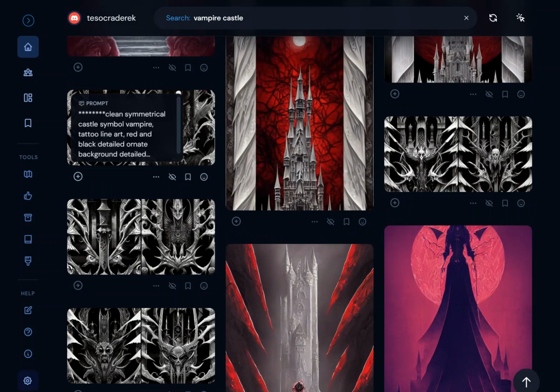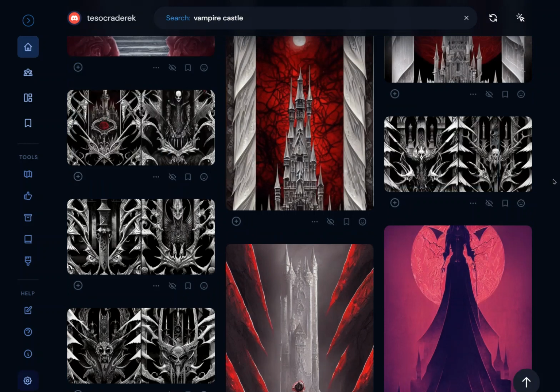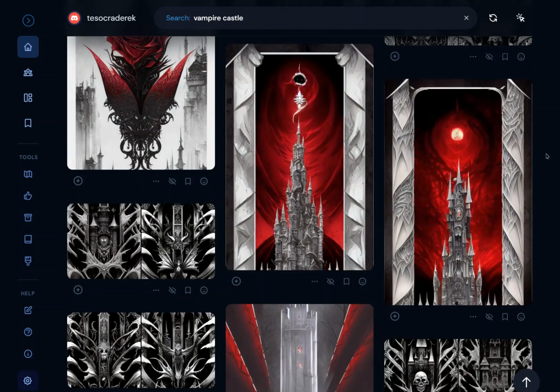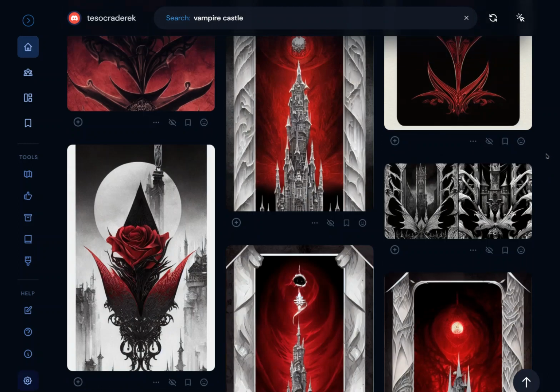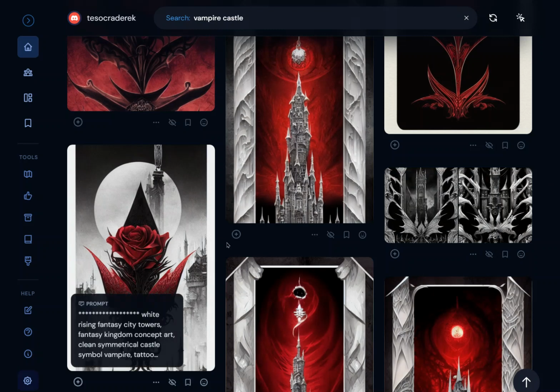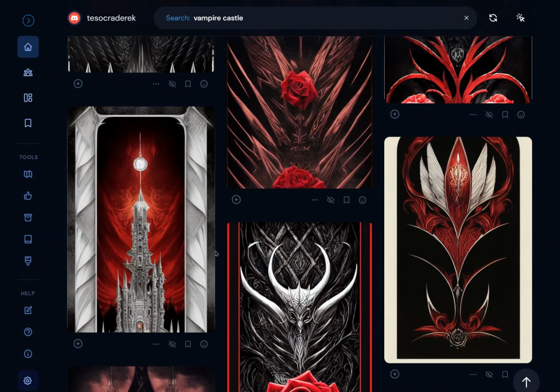I had problems changing the resolution. I loved these designs, but I needed them taller, and I haven't found a way to go back and change the resolution on the same image prompt. There probably is a way to do that. Maybe I'll revisit it because I'd love to do these on full page interior book layout design. But I was specifically looking for an illustrated vampire castle that I can put behind some of the images that look a little more illustrated. Something like this would be a really cool symbol cover. I could just use it almost as it is.